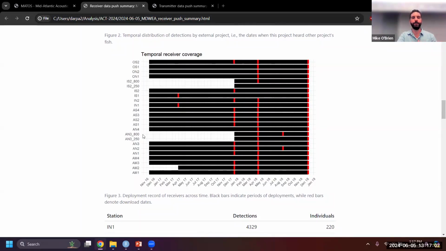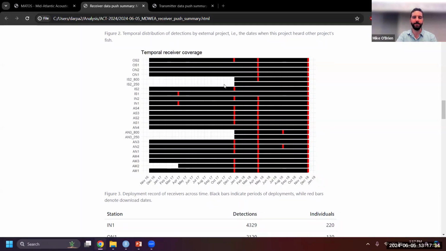Great, we go through there. These 4 sites were deployed later, and thank God the project's over, because we had an excellent recovery rate after that and got everything back. But knowing when these are out is really, really important for any type of inference we're making here. So this is going back to your own summary, saying what do we have coverage? In a perfect world, if everyone would play nicely together, we could mush this and have it on the splash project page. We can be like, oh, this person's project, what do they have? What is the distribution of the receivers in time?